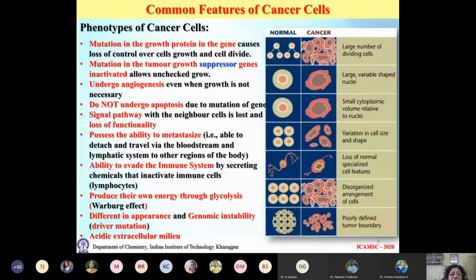This sort of a disease. So what we need to know: we know that the nucleus is bulky or different in size because they have excess of DNA. The number of chromosomes are not the same as a normal cell, and the boundaries are not defined. They can move through the bloodstream to various parts of the body, to various organs, and the mucus, the external environment they generate, has an acidic nature. So these are the things we need to know when we want to address the problem.